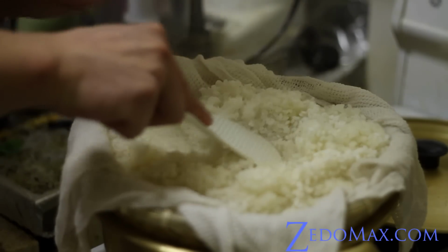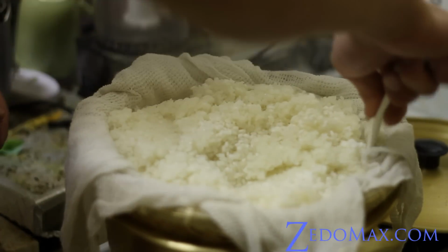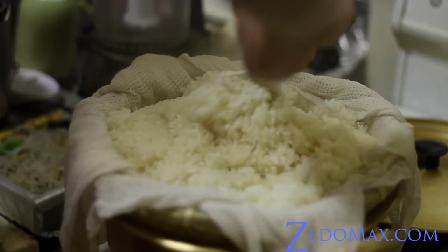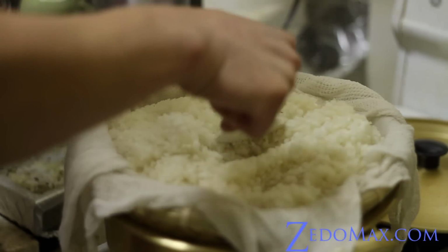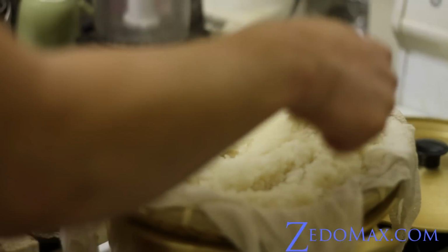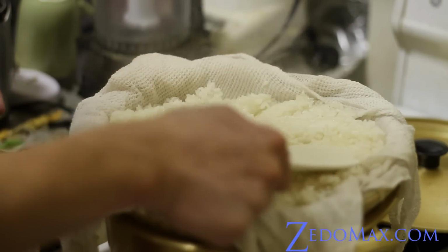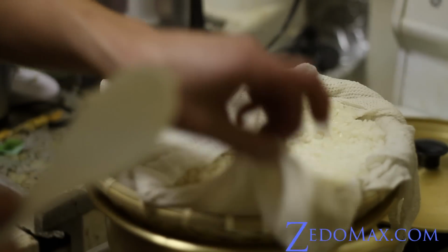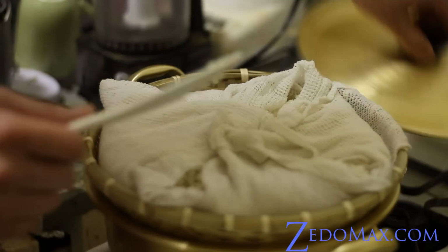A lot of this is almost done, just there's a lot of spots, so we're going to just mix it up so the uncooked spots get cooked a bit faster. And you can see there's a lot of work involved in making rice wine, but the greatest part is that you can actually make it at home, and it's going to be very fresh and very, very good, authentic. So I'm going to close this up. Give it another 15 minutes, and we will be back.